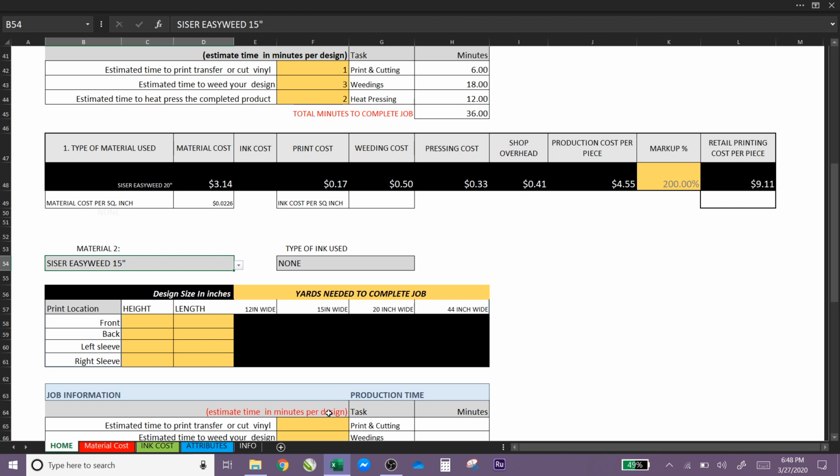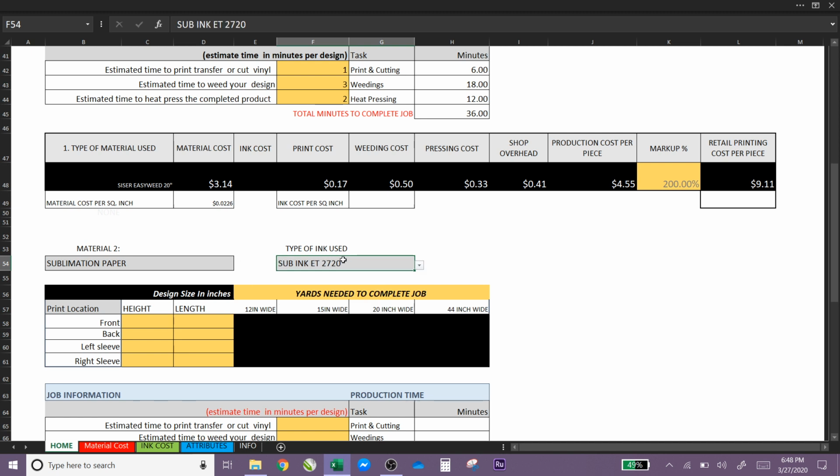So I'm just going to put in a sublimation print and show you how we price sublimation, because the sublimation is priced a little bit different. Sublimation, inkjet transfers, things like that, you will price the cost of the material plus the cost of ink. Now the cost of ink is very minute, but a lot of people want to know about how much they're spending to print that sheet. So let's go in.